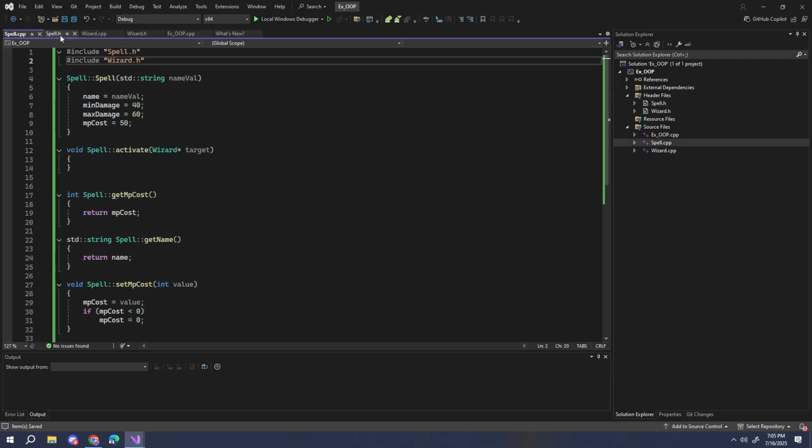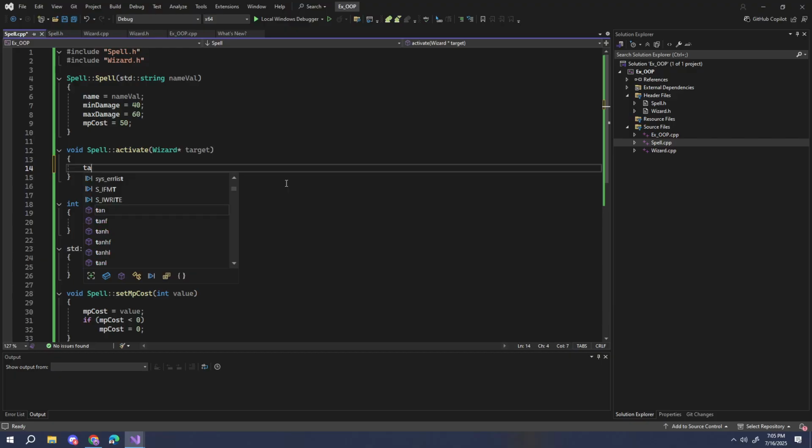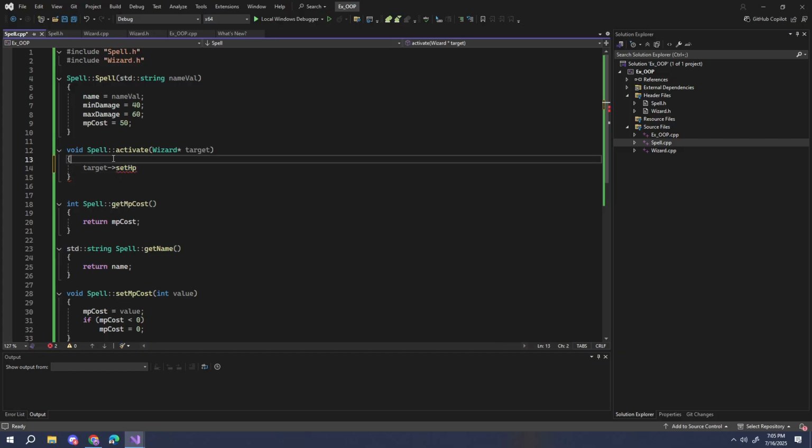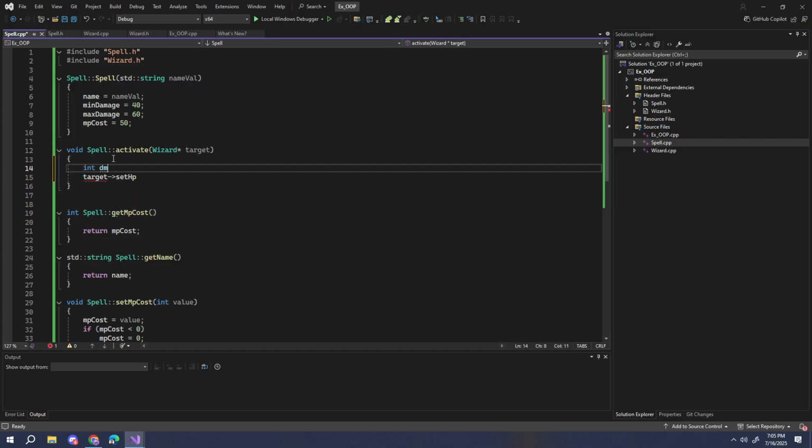Okay, so let's go back again to activate. So target, set HP. Oh wait, let's get our damage from there. Int damage is equal to, again, min damage plus rand, and then let's put a parenthesis here.